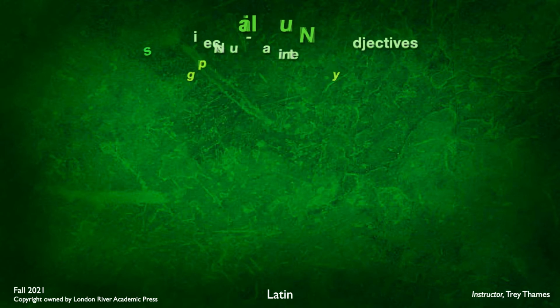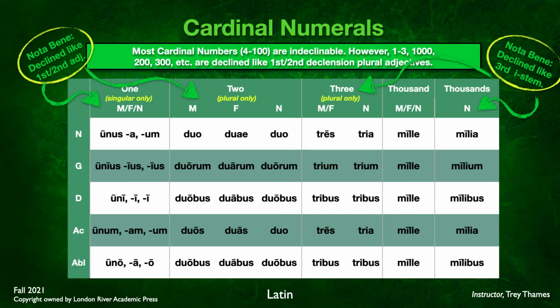So again, back to our chart with all of our numbers here. Masculine, feminine, neuter, unus, una, unum for the number 1. For 2, we've got duo, duae, duo. The form is a little different than what you might expect. You don't normally see an o in a masculine nominative ending, nor do you see it in the nominative singular for neuter. You do see the ae in the feminine nominative plural. These should be plural forms, not singular. Duo is nominative plural, and duo is neuter plural.